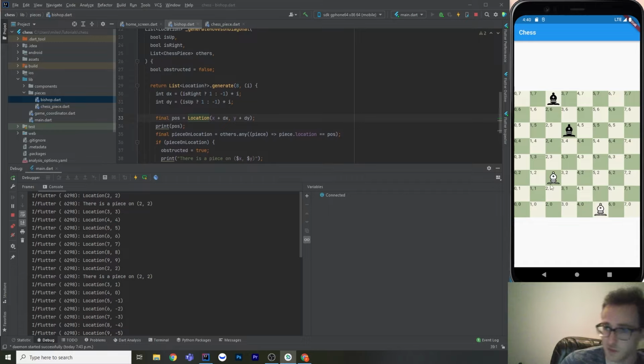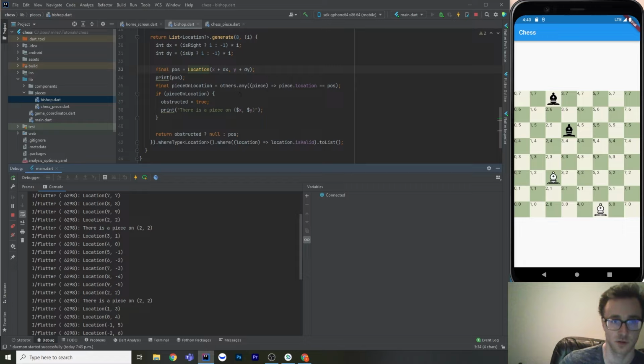Okay, so 2, 2 is what we're on. 3, 3, 4, 4, 5, 5, 6, 6, up to 9, 9 off the screen. And then 3, 1. All the way to -5. There's a piece on 2, 2. Okay, that's itself, so I guess that's fine.